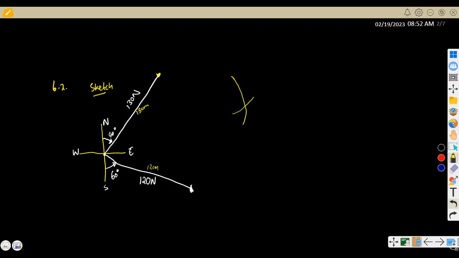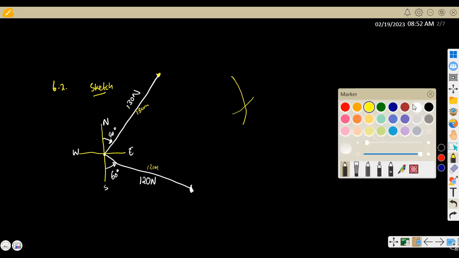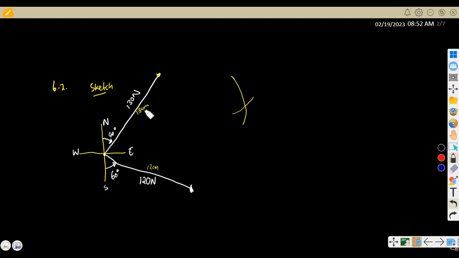So when these forces intersect, the 13 centimeters for 130 Newton and the 12 centimeters, where they meet, they are going to meet at this point. That is where we are going to take our resultant from. If this is 130, this is also going to be 130 Newton. If this is 120, this is also 120 Newton.